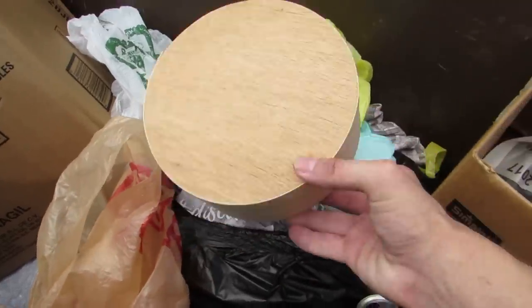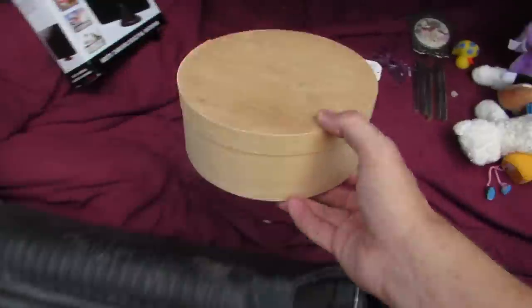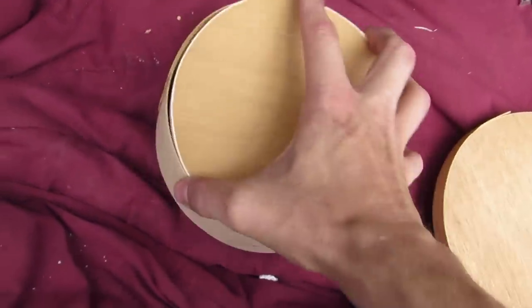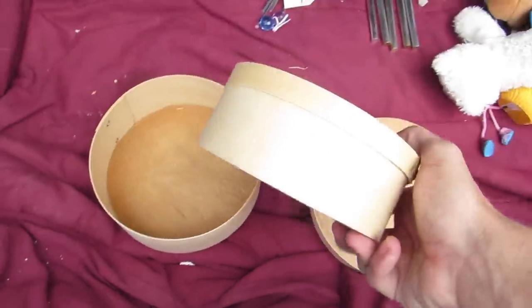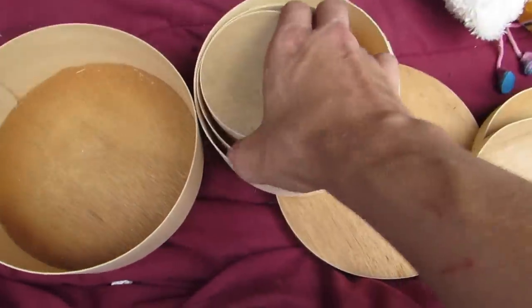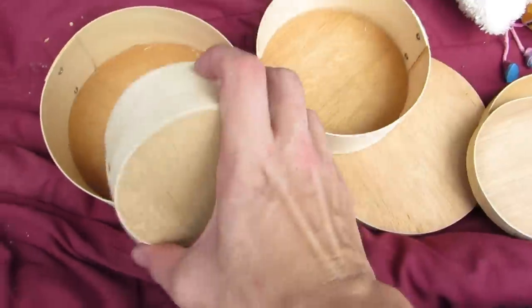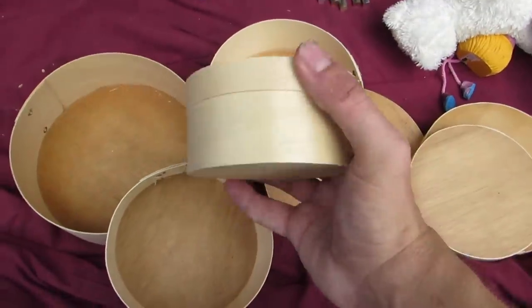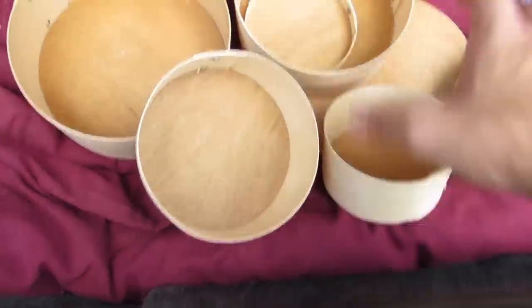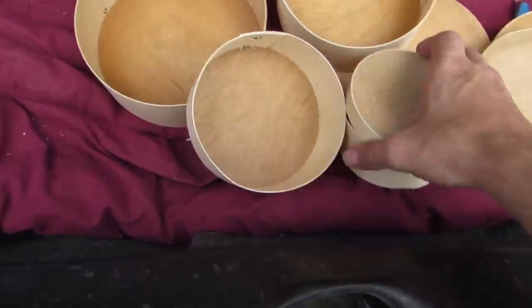We got a container here. Let's see if there's anything in it — I doubt it. What? Another container. This is crazy. What's in this one? Don't tell me there's another container. Oh my God, there's a whole bunch of them in here — container after container. Look what's in the last one: another container, and it's empty! A whole bunch of containers inside of another container. I wasn't expecting that — that was fun. We'll put that to good use.